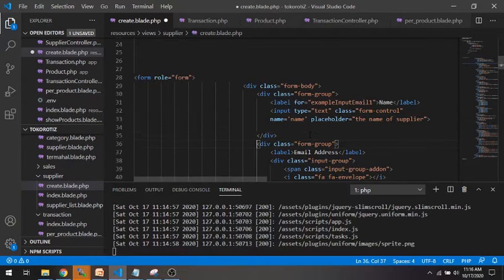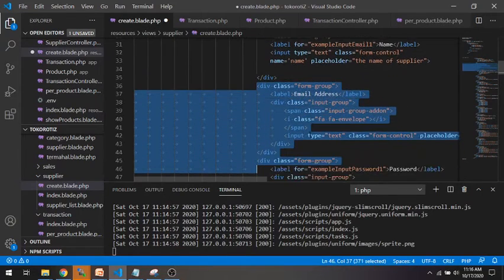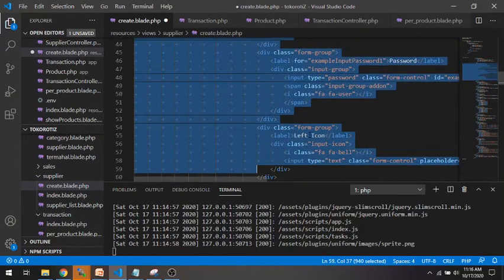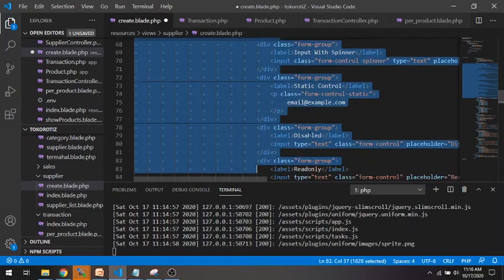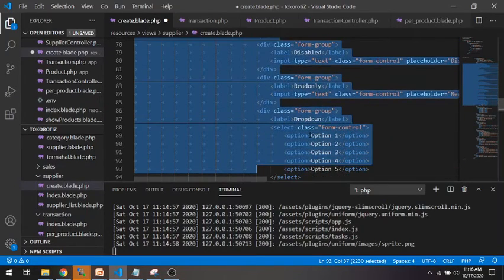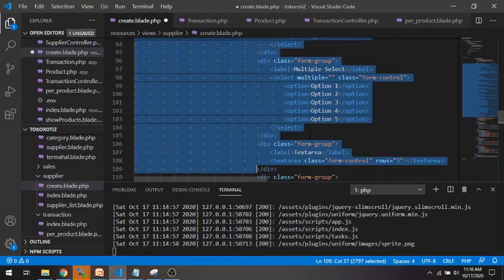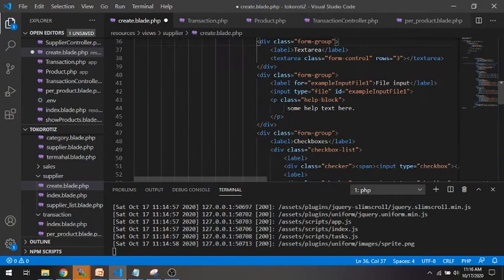We do not need this one, we just need the text area with this one. Okay, label is address.